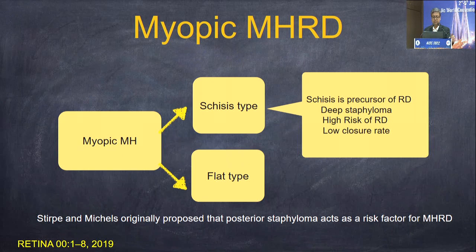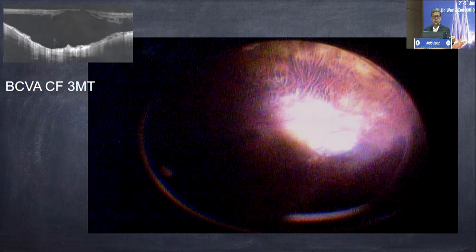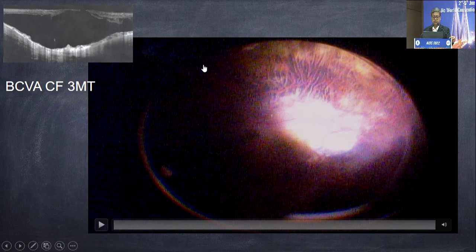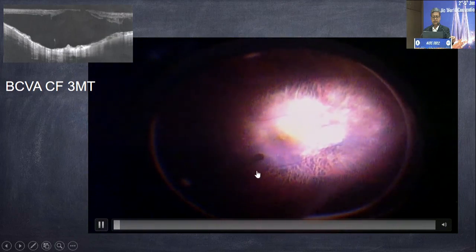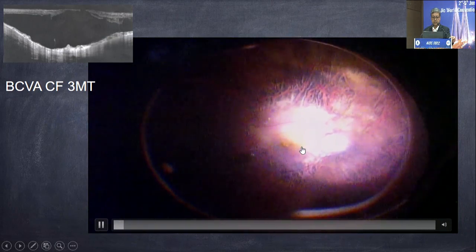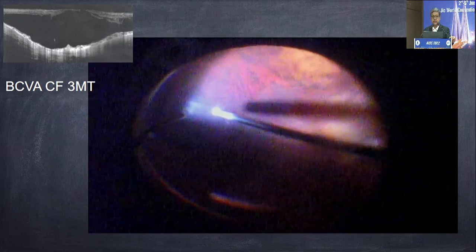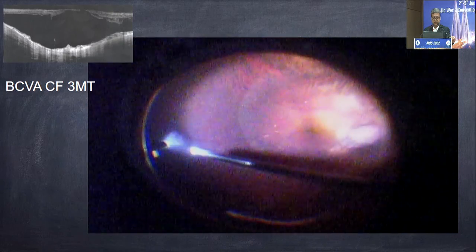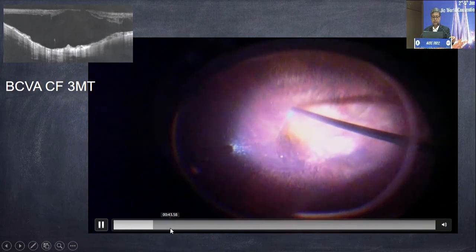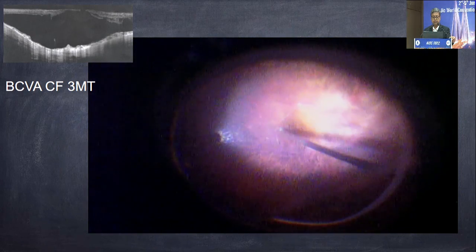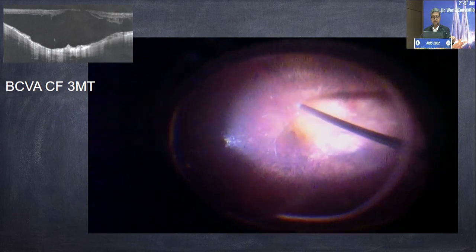You have to induce the PVD. PVD induction is difficult, and ILM peeling becomes difficult in these kinds of cases. So it's a case of counting fingers at 3 meters vision with a foveal detachment with a macular hole. The peripheral retina is attached. You can see the demarcated area of detachment with a central macular hole. We proceed with the surgery. After doing core vitrectomy, we need to stain the vitreous with triamcinolone acetonide. See, I am peeling with the help of the soft tip in order to create a plane in the posterior hyaloid, to make a complete induction of PVD.